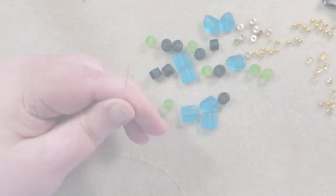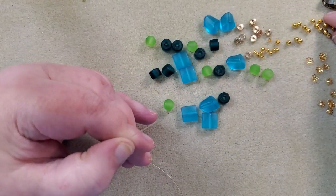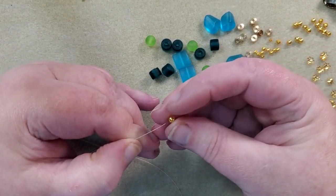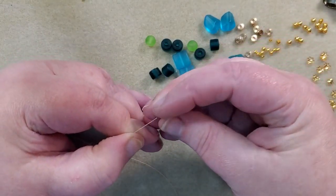Okay, I'm going to string this now. This is a really easy project, really beginner friendly. I'm going to string on 5 of my larger spacer beads from my stash.